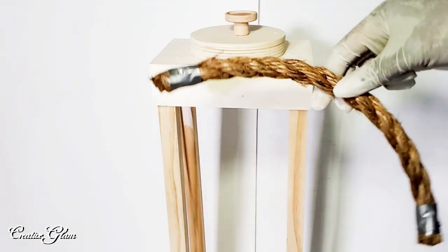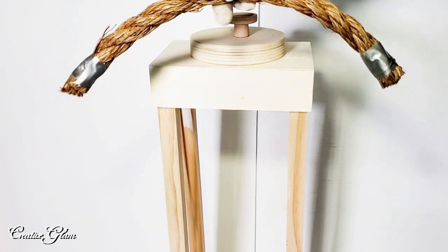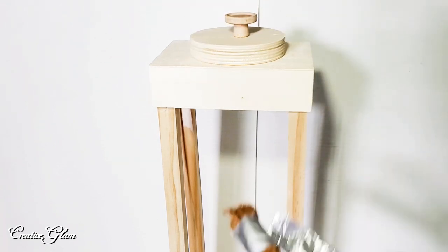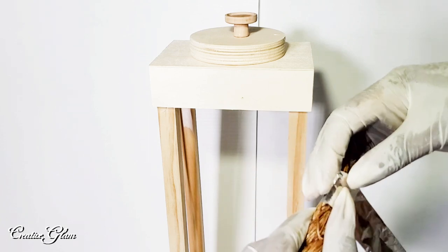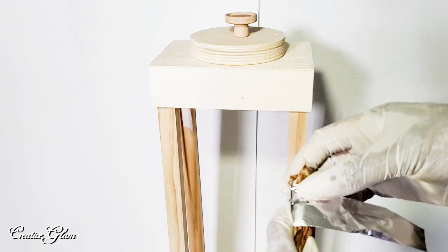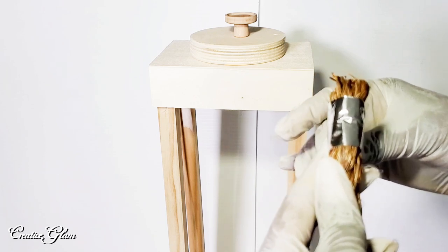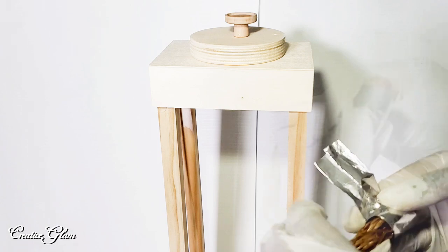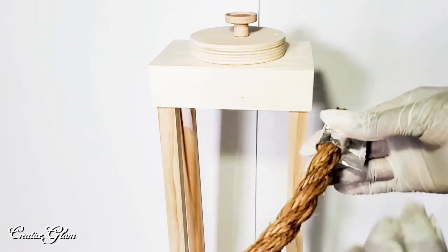So I took my nautical rope and I added some duct tape on both ends to keep it from unraveling. And then I wanted something kind of shiny that looked like metal. I don't have any flashing or anything like that to use, but I thought I could use some aluminum foil to give me that look as though it's a metal bracket on each end. And then I'll hot glue it on. I'm going to use E6000 and hot glue on this as well.